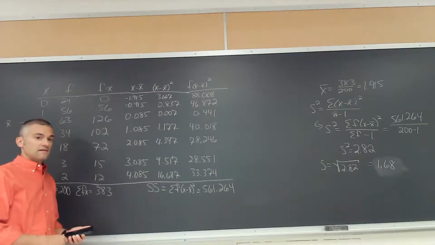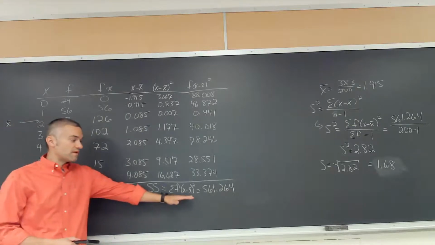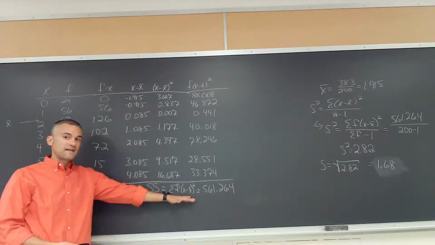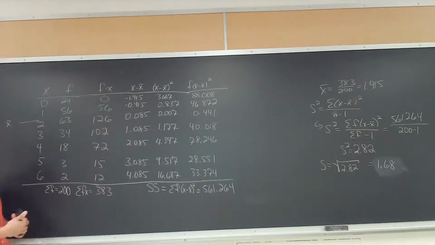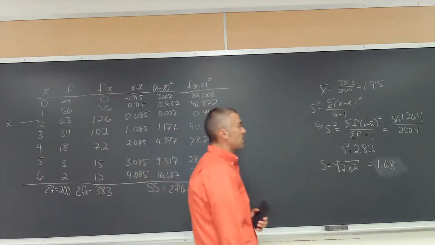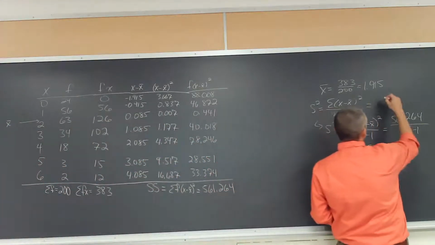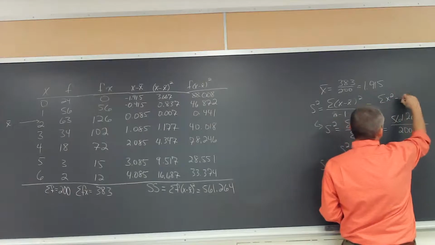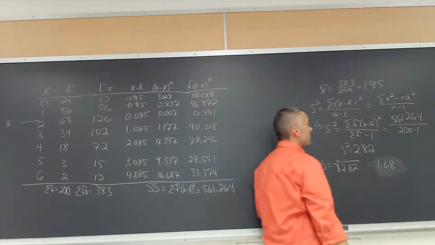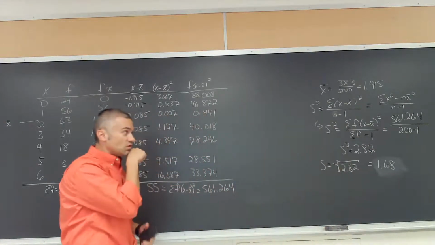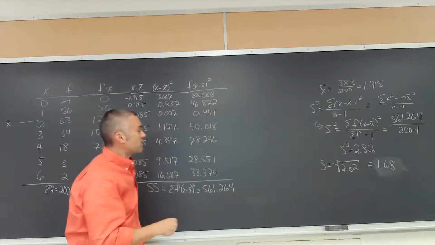All right. So I just did everything like we would have normally done it if we calculated it by hand. Right? It gets to the same point. The sum of squares, we had to get that, and then we divide it by our sample size minus 1. Now that's the long way. I think the easier way is to do this other shortcut, which is the sum of our x squares minus n x bar squared, over n minus 1. And that gets converted as well to frequency tables fairly easily.